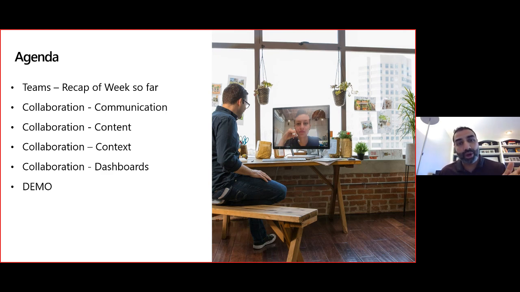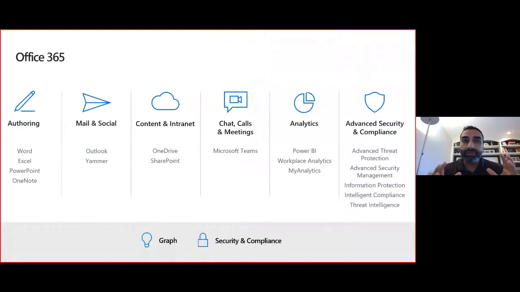Before we dive into all of those demos, what I wanted to do is first frame this conversation again where we started on Monday, which is that you may have been familiar with this view of Office, of all the different apps and tools that are part of the Office platform. And so many of you, when I talk to many people and we talk about Office, people are really familiar with Outlook and email, and people are really familiar with the authoring and co-authoring tools with Office, Word, Excel, and PowerPoint.